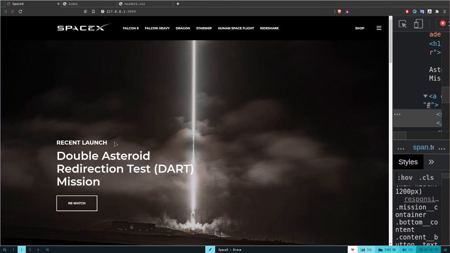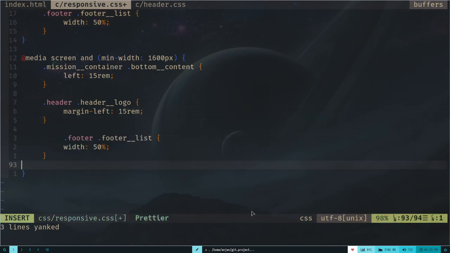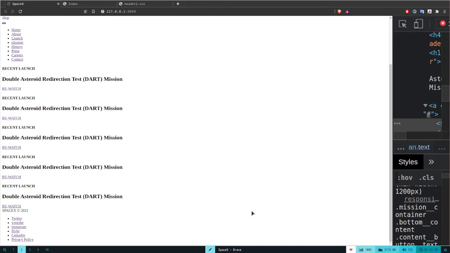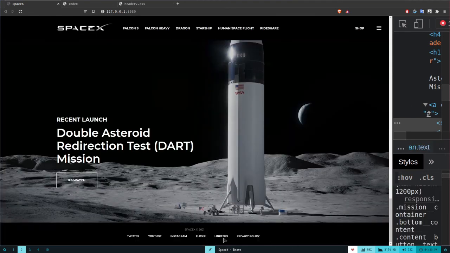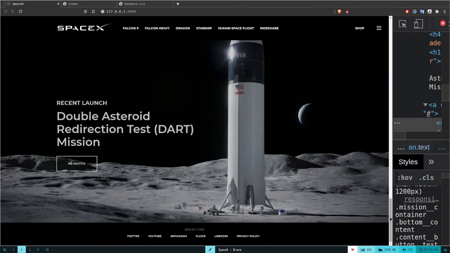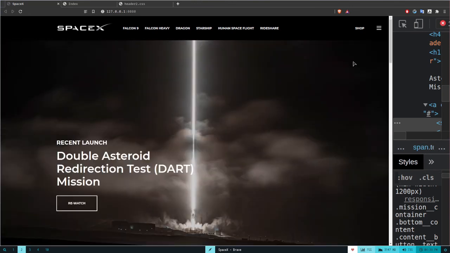And let's again decrease the footer width. I will copy this line, footer and footer list. And instead of 50%, it will be now 40%. So that the list stays close to each other. Okay, so now it is looking pretty good. Our web page is now almost complete. Now you can stop here. You don't need to do anything more. But I'm gonna add the header animation, which is pretty cool. I will do it anyway.